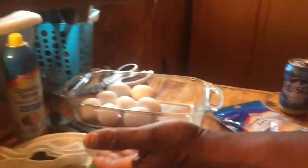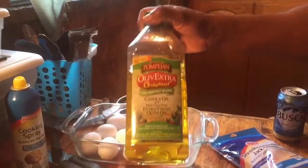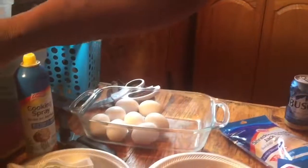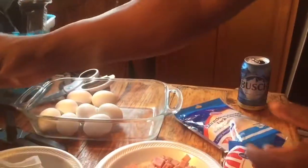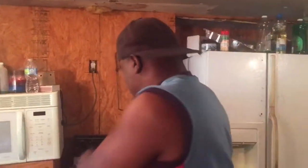Now, we're going to saute these vegetables in this olive oil right here. We're going to saute our vegetables first. Then we're going to spray. Even though this is a glass dish, we're still going to spray it to make sure we don't get any sticking. A baked egg omelet? You never had one? This is baked, so you've got no grease in front. This is more healthy for you. You see all I do? What I do is healthy for you.